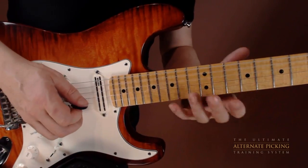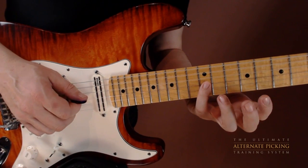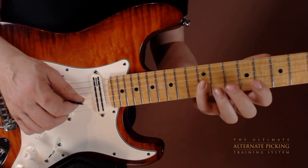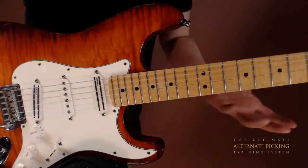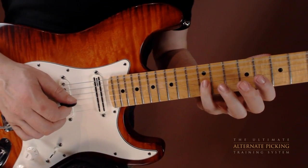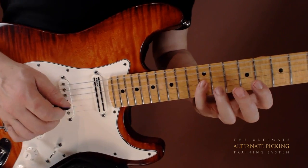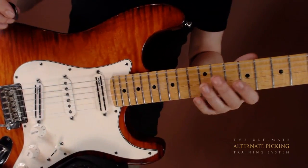So let's play this first exercise really slowly. Here we go. Up, that's the downstroke, down. Up, down. Up, down. Up. And then again, down. Up, down. Up, down. Up. That's it. When you play down, of course, you got to. Right? So that's it. And then da, da, da, da, and keep the accents. You're building the structure of alternate picking when you use this exercise.